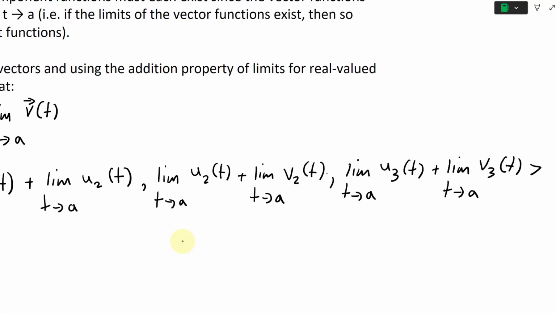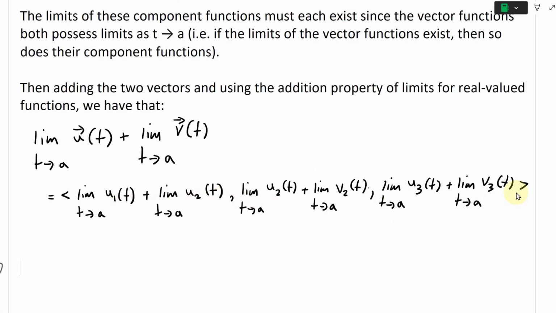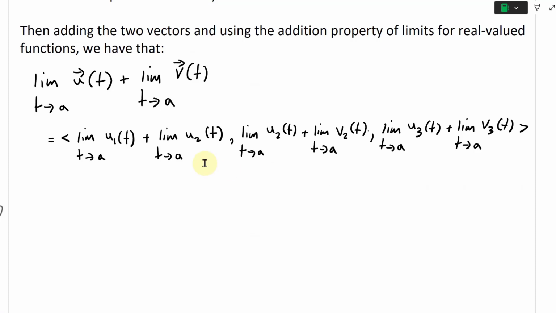And then put a close bracket. Alright, and I quickly just shrunk this in to fit one line right here. So now this equals 2, and I think what we could do next is, well, these limits right here are the limits of the same things. We just add these up, and this is a v2, not u2. So it's v1, not the other one. That's u1 of t plus limit v1 of t. Yeah, so that's what it is, and then all these line up.